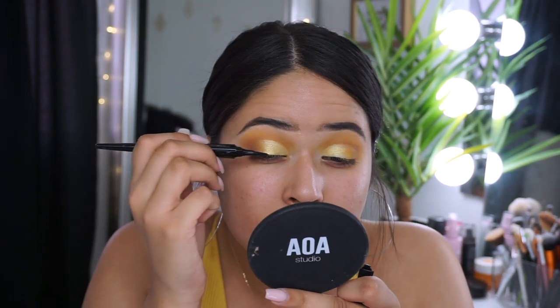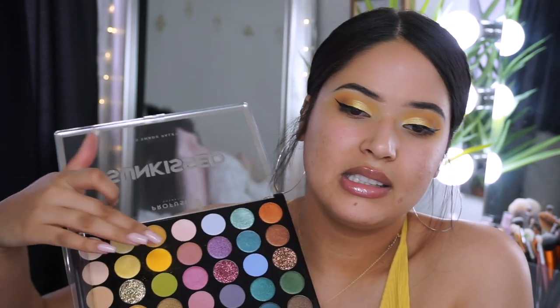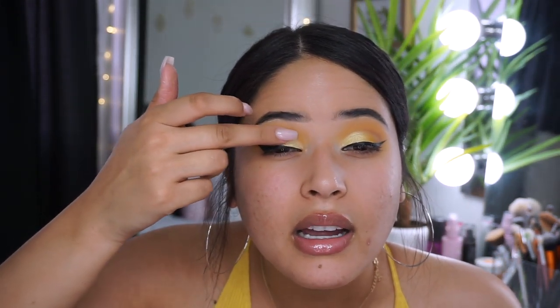I have to do a winged liner, so I'm using the same one I always use — the L'Oreal luminous liner. I'll do my regular winged liner. I want to use that glitter shade but let me check if it's eye-safe. It says right here that the pressed pigments, the glitter ones, are not intended for use in the eye area — so just keep that in mind. I'm gonna swatch it — this is in the color Goddess, a pretty gold shade.